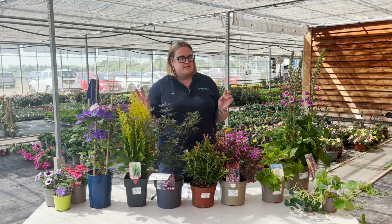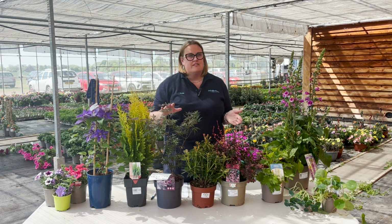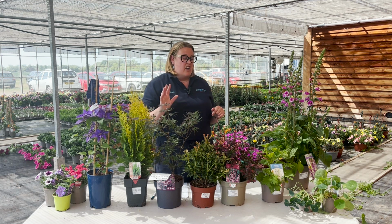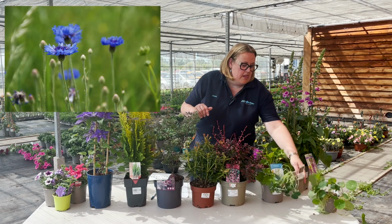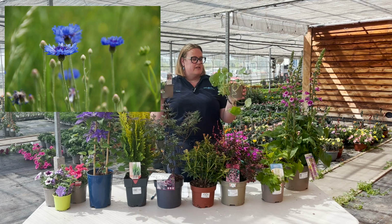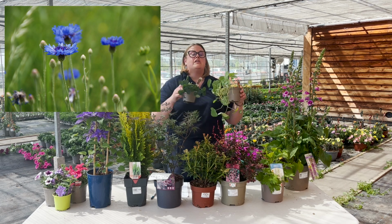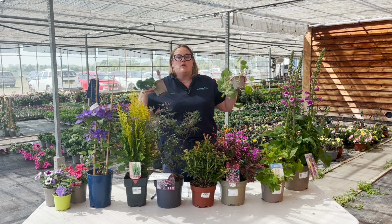An annual plant, very descriptive by the name, is a single yearly season. So it seeds, it shoots, it flowers, it dies, it's done. And examples of this would be a cornflower, for example. I'll pop a picture in of that. Or nasturtiums, which is what we've got here. Not flowering yet, we are still in May here, so we're a little bit early, but these will flower and then they'll die, and then if you want them again next year, you have to reseed them, you have to regrow them. That's it. Annual is an annual, one season only plant.